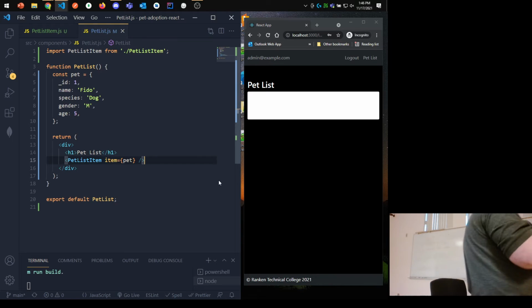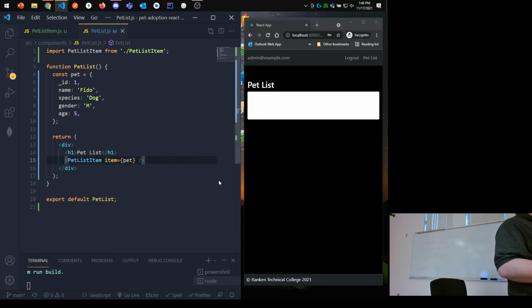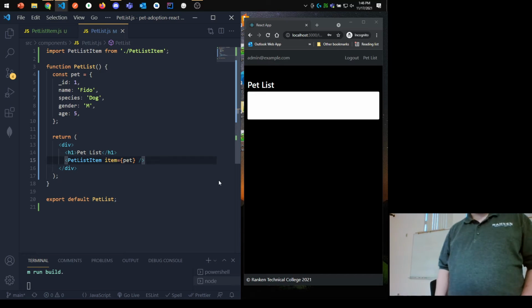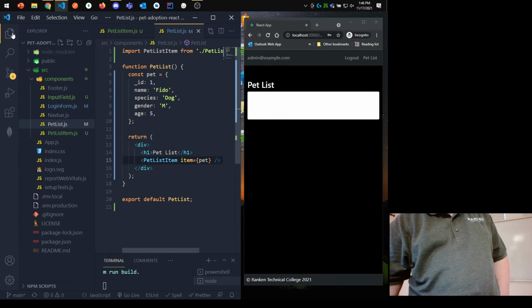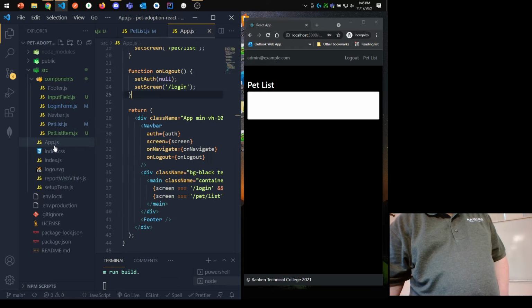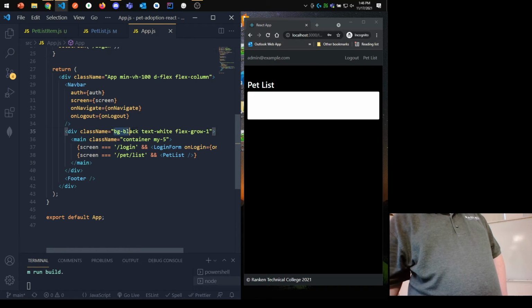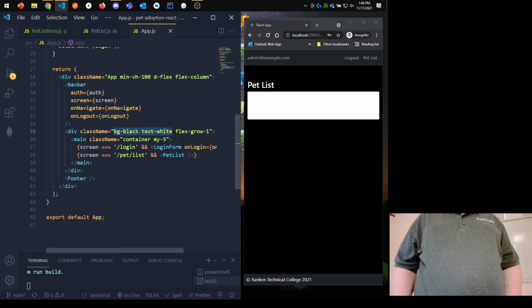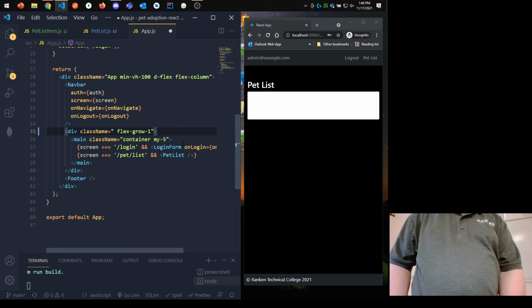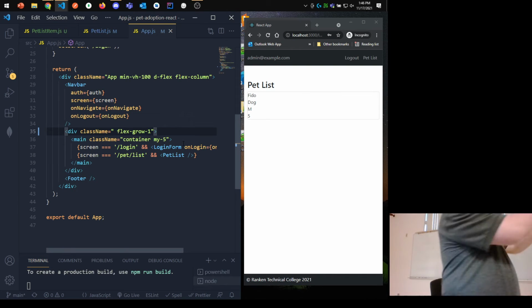Okay. Now, notice that the card flipped over to white, or a light gray. You see that? And notice I can't actually see the text. Okay. So the problem here is because of something I had done earlier. So if I go back up to the application, and let me just show you this here. On this outer div, I've given this BG black and text white, which said that all of the text here is white, which flipped all that.